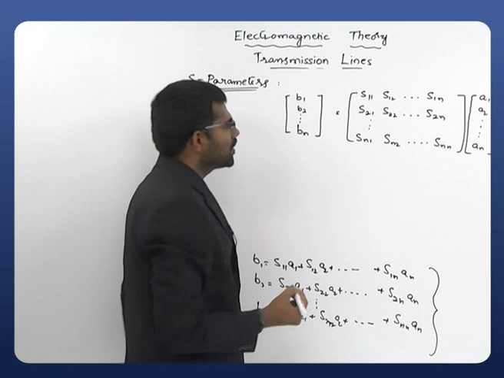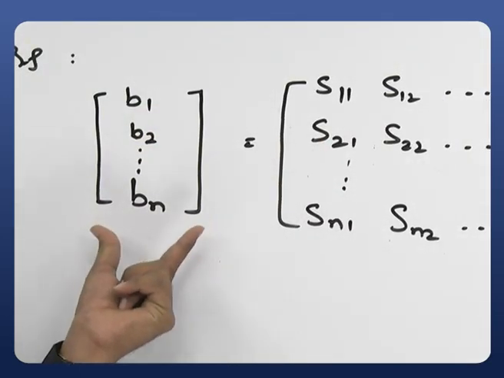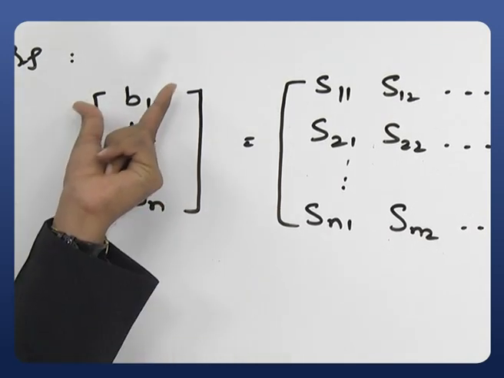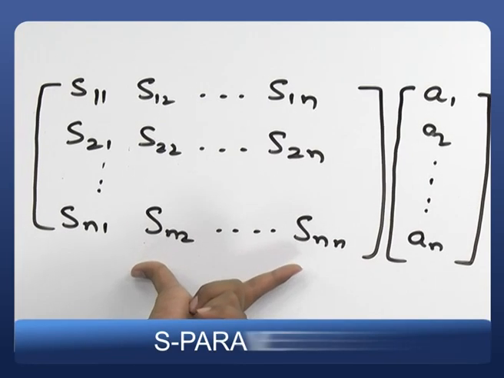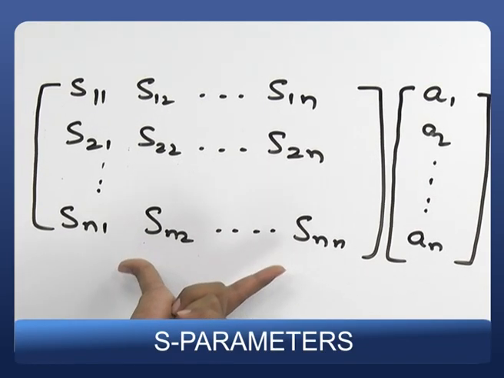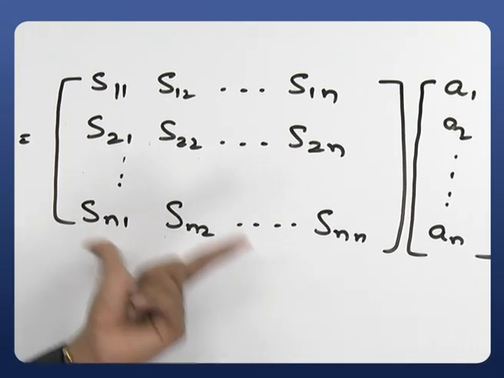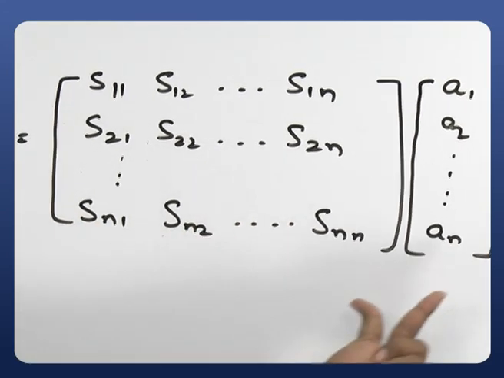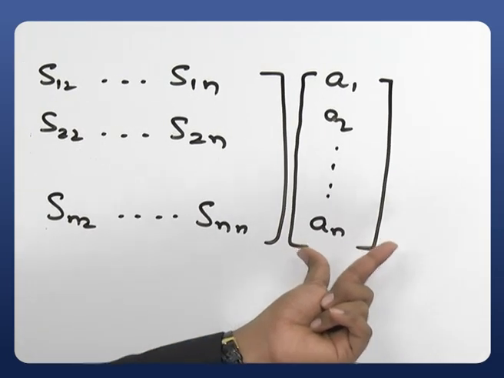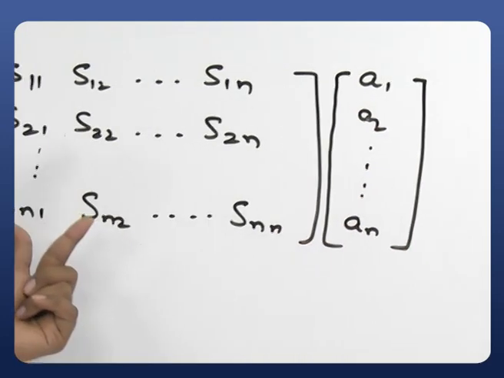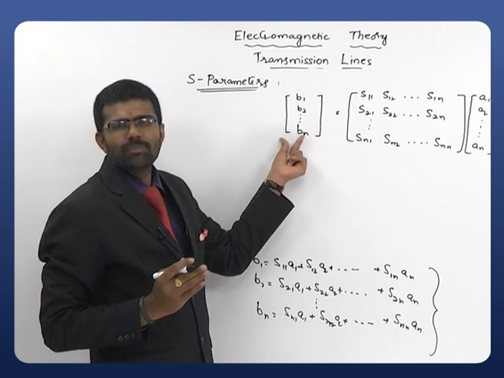Just observe this particular form. The output powers or the scattered powers or the reflected powers, whatever it may be, are represented as B1, B2 up to Bn, equal to some matrix which is the coefficients obtained from either reflection or transmission. Later we will observe which one is reflected or which one is transmitted. So these are coefficients multiplied with the input waves or the input voltages. Clearly remember, they are not the powers. A1, A2 up to An are not powers, they are waves. Waves means just voltages. Here also B1 up to Bn are simply waves.